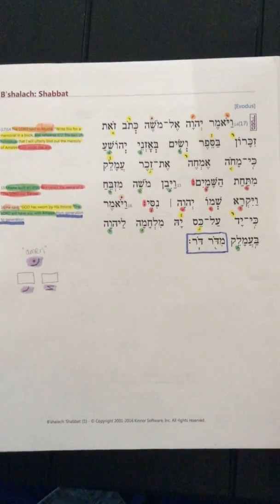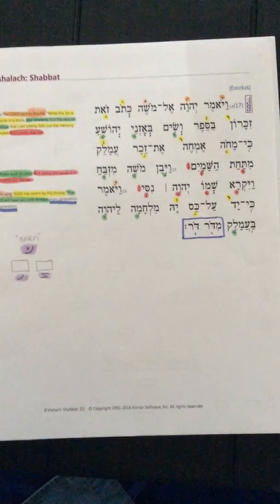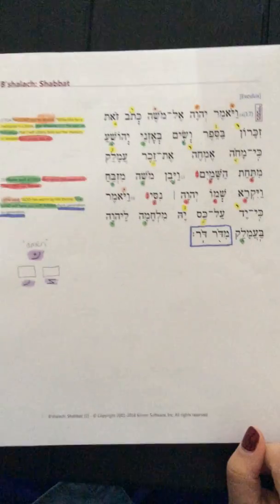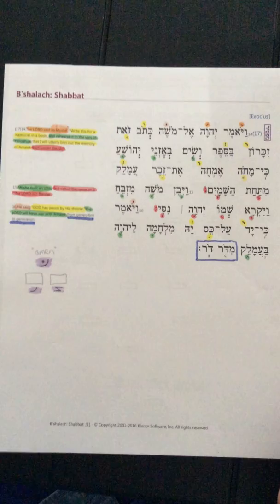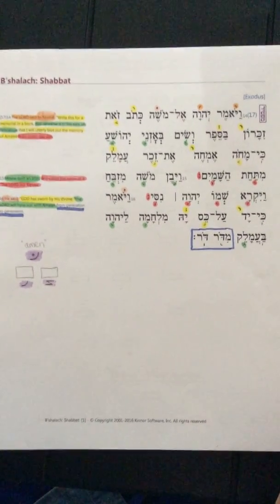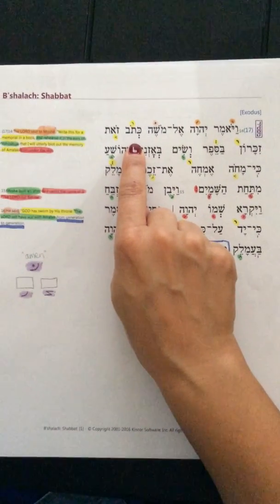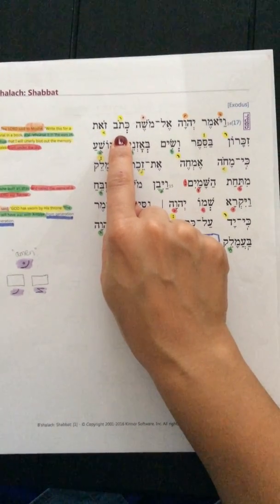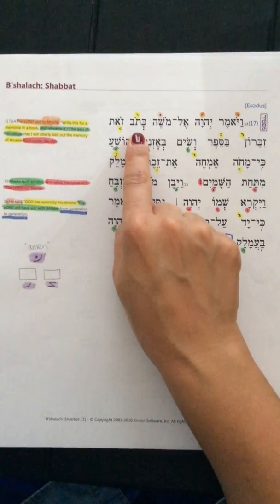All right, so step number 1, there are 4 main steps that'll help you succeed in reading Torah. These are my steps. So number 1 would be Hebrew. Get comfortable with your Hebrew. When the Hebrew makes sense, the melody falls into place, right? So for now, normally I would probably suggest reading the Hebrew phrases a good 5-6 times, and if you're still not feeling more comfortable, do it as many times as you deem necessary.